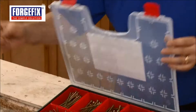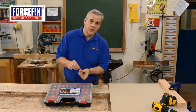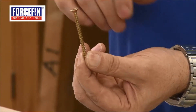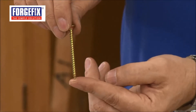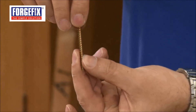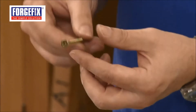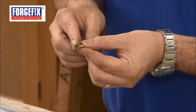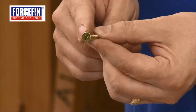The screw itself — if you can come in close on this — it's a single threaded screw, a pro screw. These screws are used for things like chipboard and softwoods, which are the most commonly used materials nowadays, where the single thread holds the material much better than a twin threaded screw. All the screws have got the posi tip, and all of these will take a number two posi, which is the most commonly used screwdriver bit in the industry.